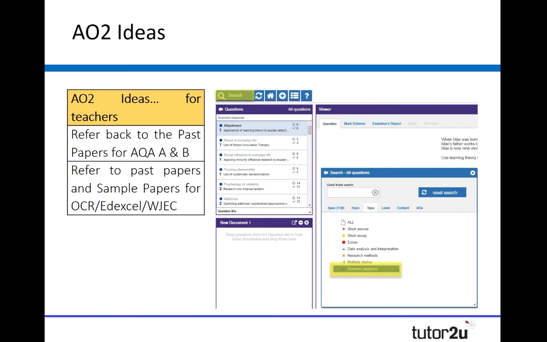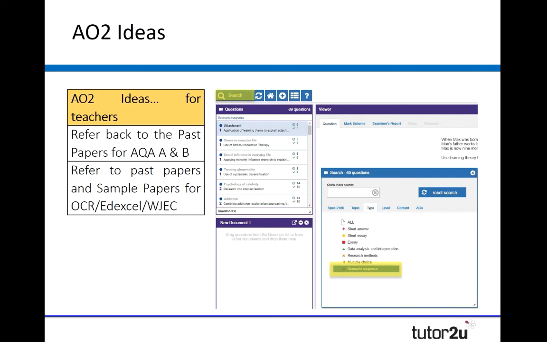I agree, Vanessa, Exam Pro is a lifesaver, and you'll see that within this particular topic I've looked at, I think this is paper 1, there are 69 different sample papers with scenario response questions in it. So you can filter by that and print them off for the students. It's a really great resource.